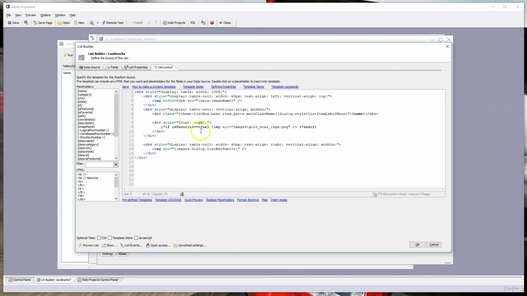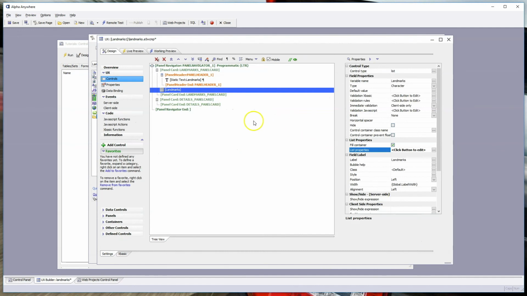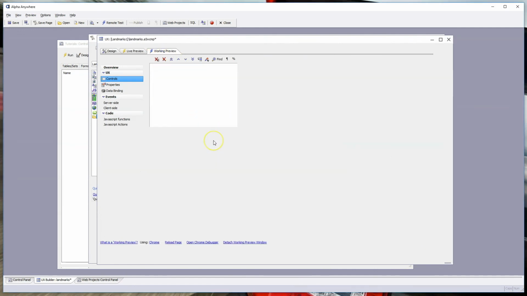So this is just like JavaScript here. If is favorite equals true, then image source is going to be from our images folder, the gold_star_16px.png, and then we close that all off with an end if tag. That's all you need to do there. I'm going to go ahead and say OK, and we'll go and look at working preview and see how that looks.